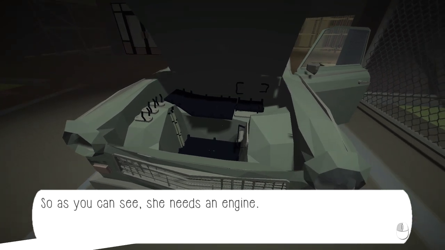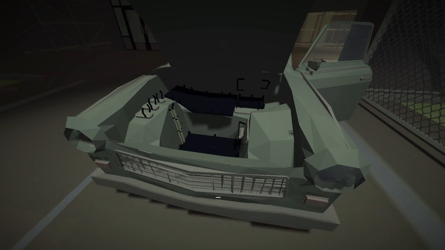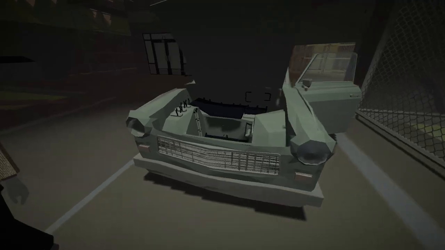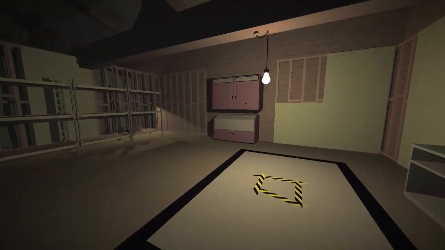As you can see, she needs an engine. We've got a load of stock parts sat in the garage, so go collect one and I'll walk you through what it does. It looks more like a Frunk right now than it does an actual engine housing, but whatever. I'm gonna stick with you, Granddad, because I trust in you and your shepherd's hat.